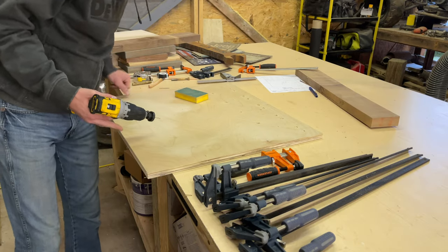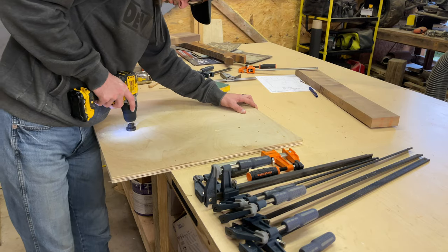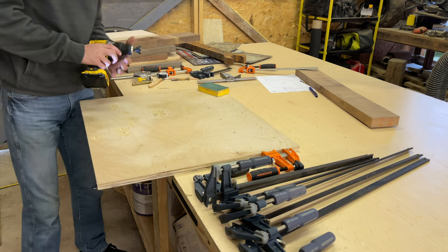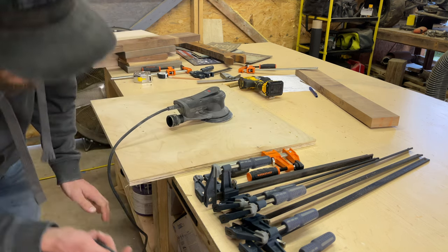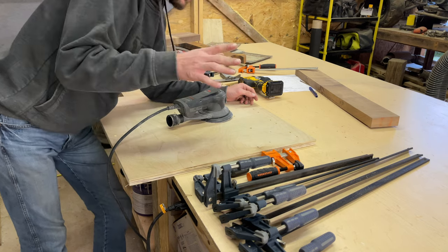Pro tip, sand the back off so you can find your holes. Coolest noise in the shop.